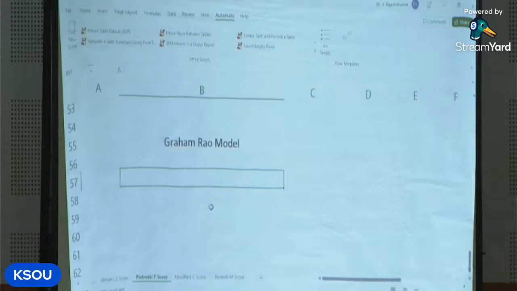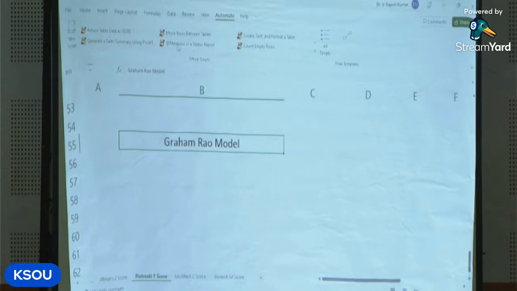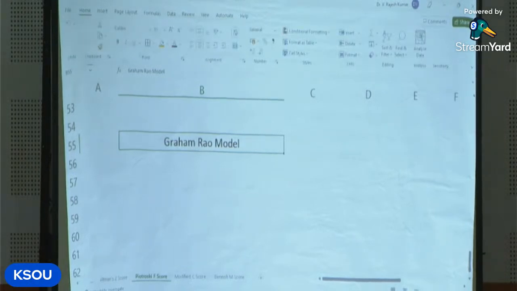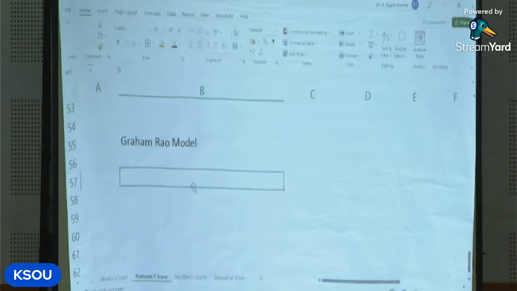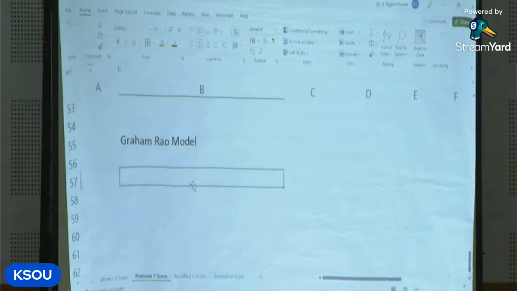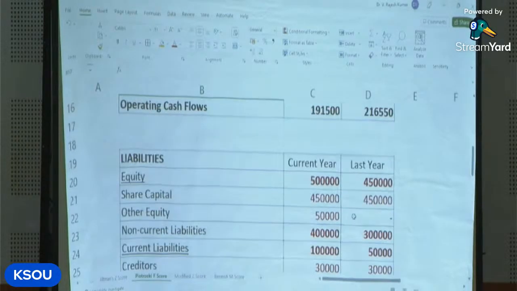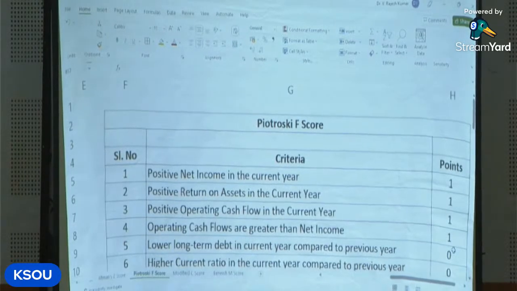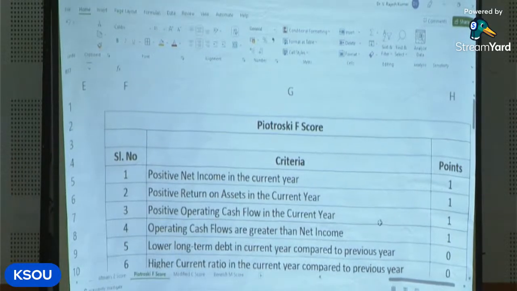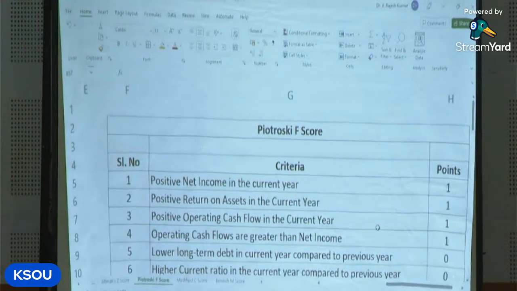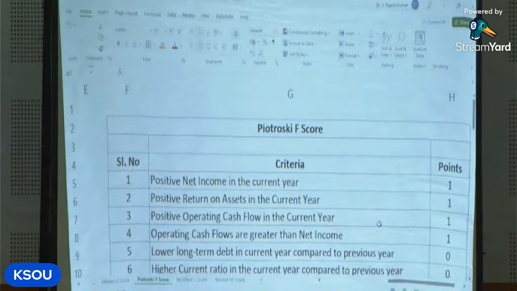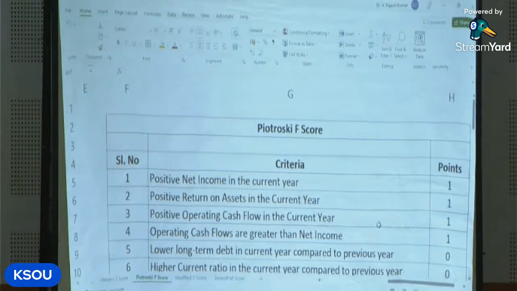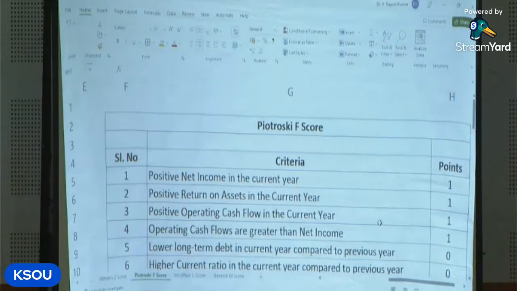A model which he designed and which was Indianized by one Professor Rao is the Graham-Rao model. So we have many such models to select stocks for long term. But that cannot be captured like how we did for the Piotroski F-score, but those models exist. The Piotroski F-score is such a popular model, and please ask investment advisors. When websites show it, it means it has some practical relevance. So this is one more model to read and analyze financial statements, but if the purpose is to invest in stocks, limited usage, but still a model for reading financial statements.